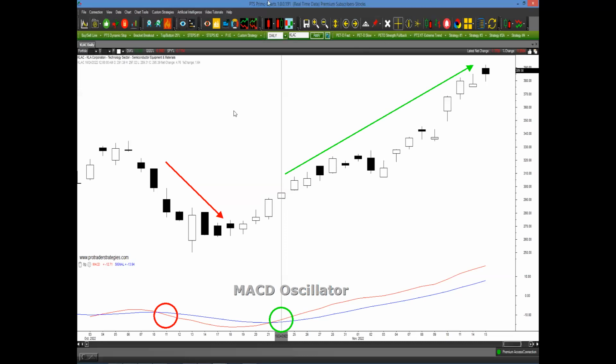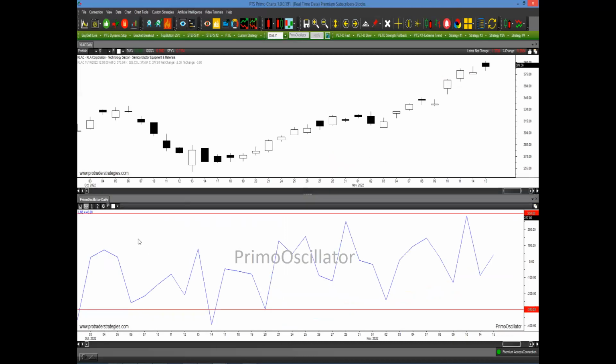How could the Primo oscillator have helped you in the exact same chart scenario? Well, we apply it, and here we have it once again. The oscillator, here's our lower threshold. As we can see right here, there was a strategic change in price direction setup, telling you that most likely since you've been going lower, you're going to change and go to the upside.